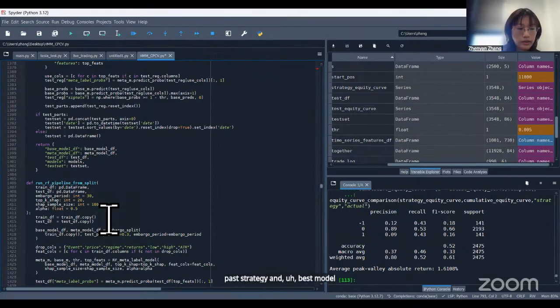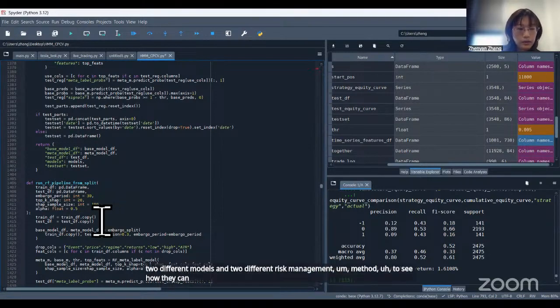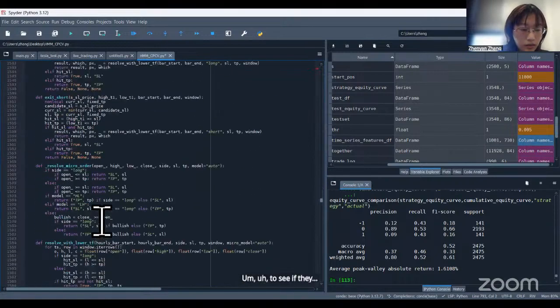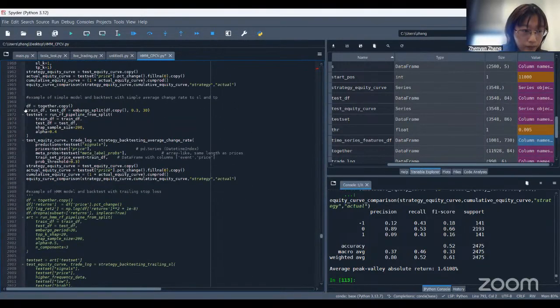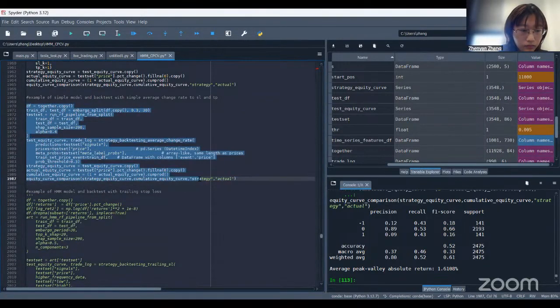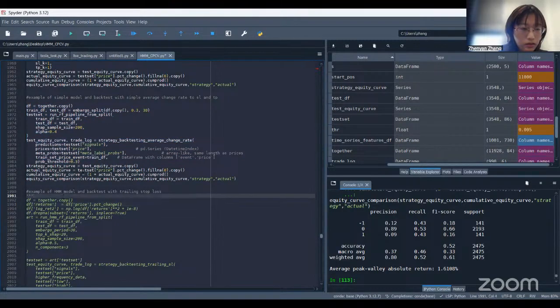We have tried two different models and two different risk management methods.